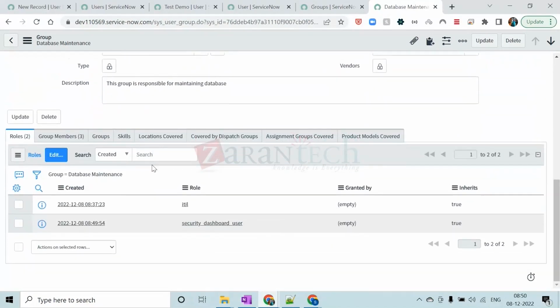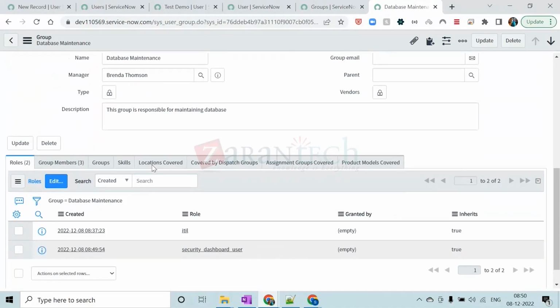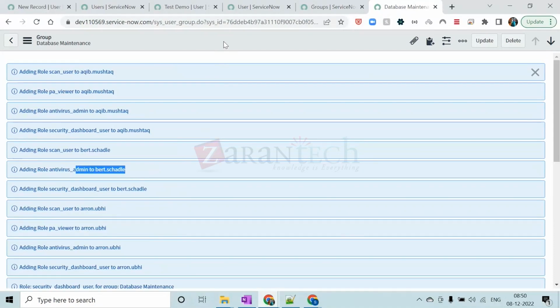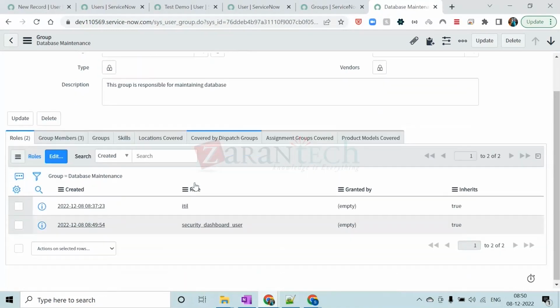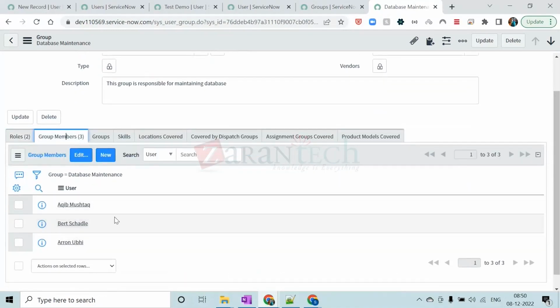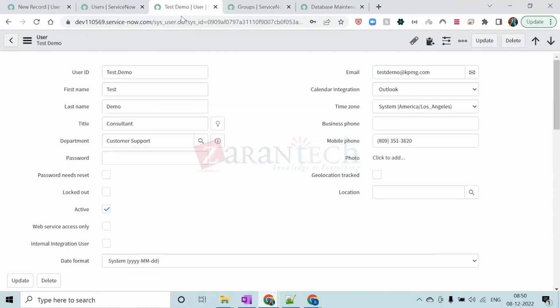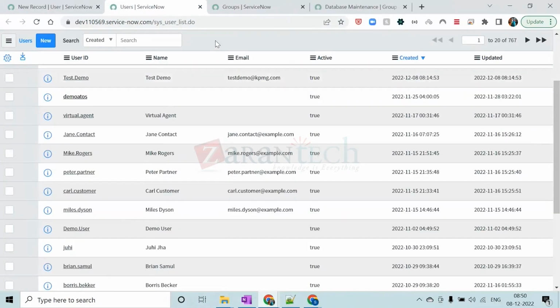Now let's see whether they got this role or not, because we have to also check that okay, the role has been added to a particular group which is database maintenance. Are the users also getting that particular role or not? How would you check? Either you can go in one way, close this tab.